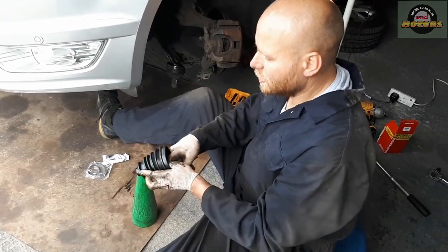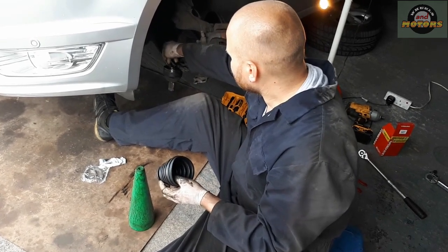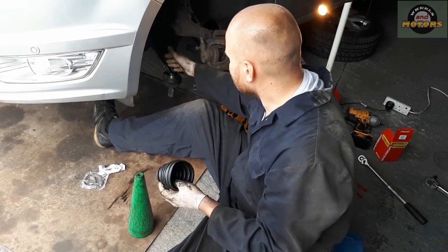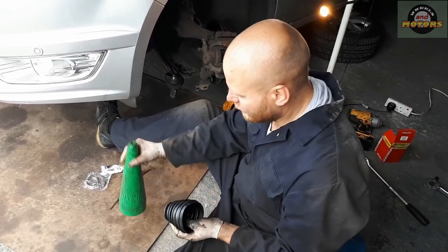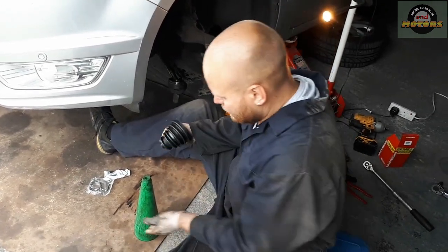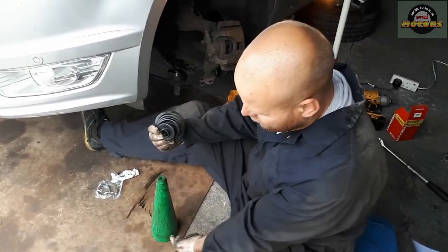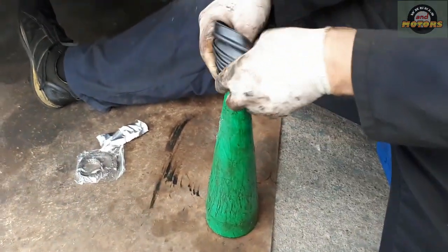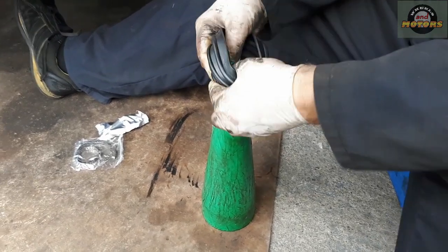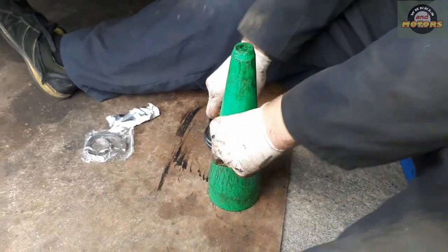Try not to get any dirt or sand inside there, because if you get any contamination there, it can scratch the inner side of the CV joint. It's no good, so keep it clean. I put it on our clean surface, put it this way. Now watch this. This little hole will stretch all the way to here, with a bit of confidence, and we do it.